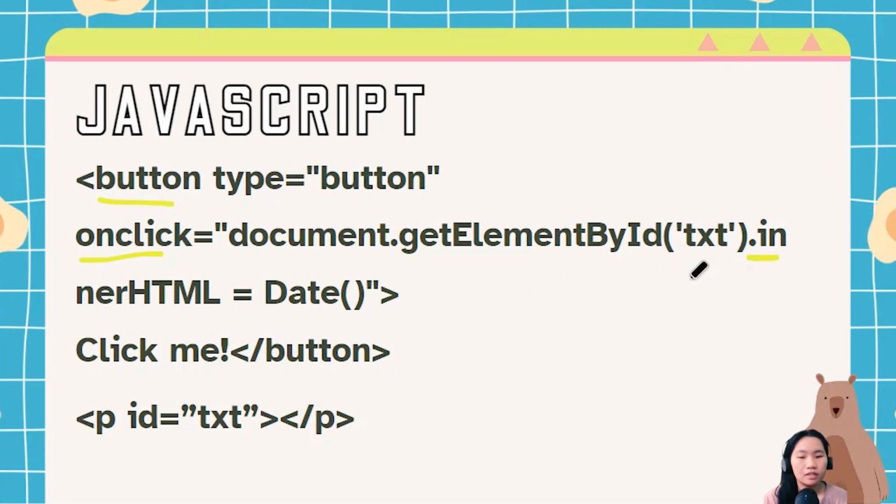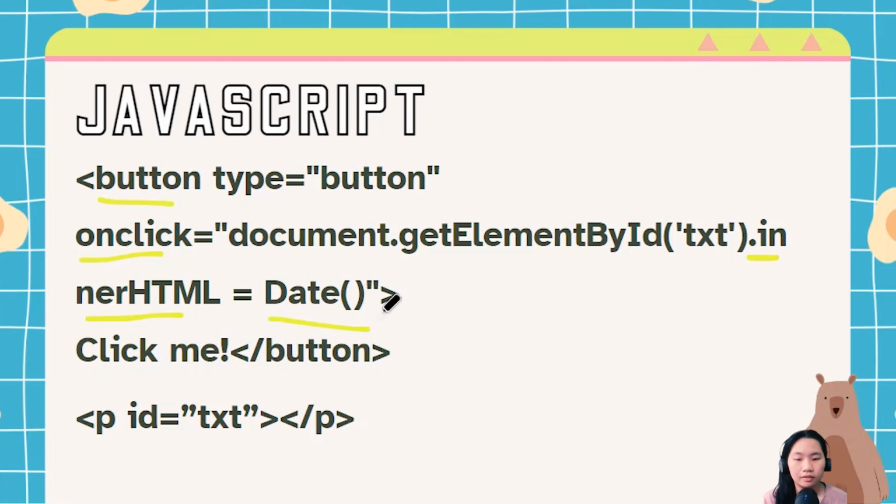What this does is it pushes content into the HTML element that has txt as its ID. And Date with the parentheses is just simply a nice little function that will display the date of today.